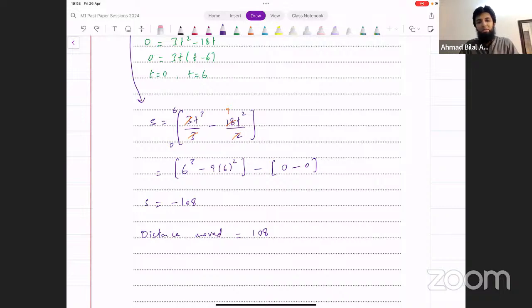Even if you did not use limits, you can also do it directly. In this case, you would say t cubed minus 9t squared, and you would have another c here. But then what's the value of this c? You also know that when time equals 0, displacement is also 0. So that will give you c equal to 0. Both of those c's turn out to be 0 in any case, so they would have probably just ignored it in one of them if they did it like this.